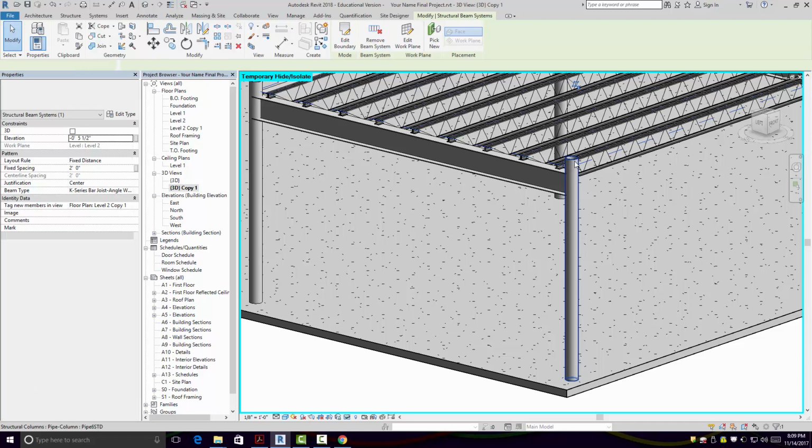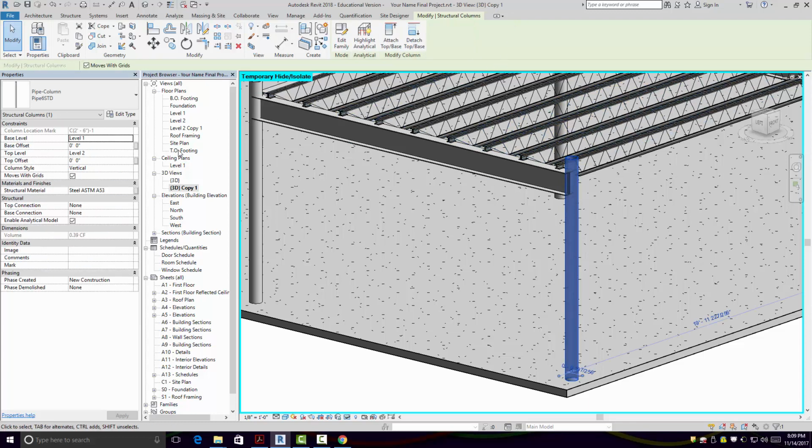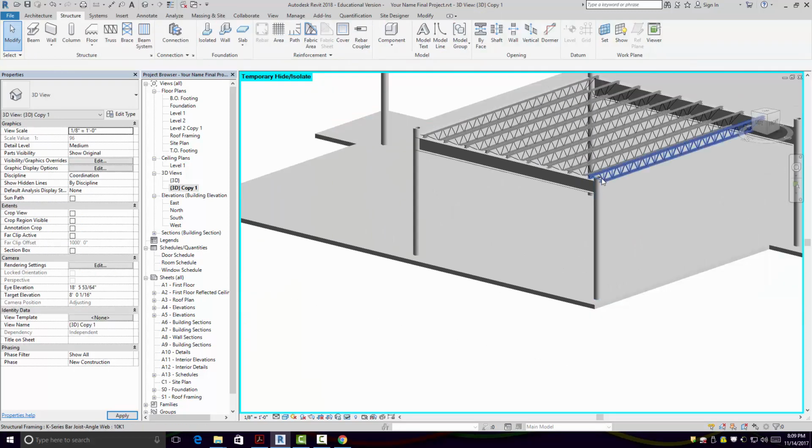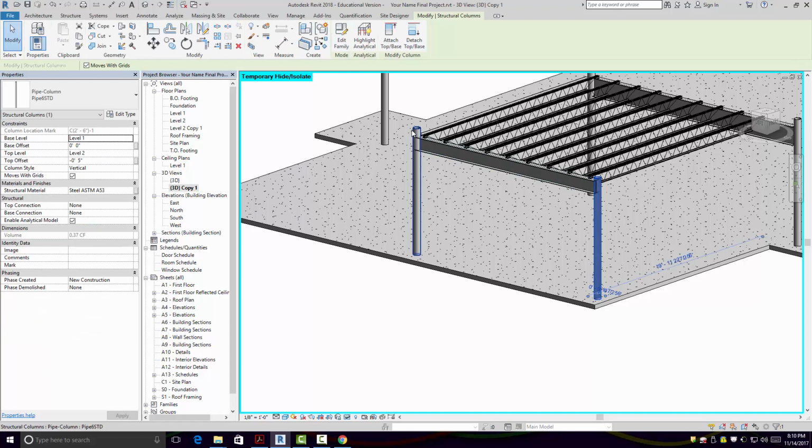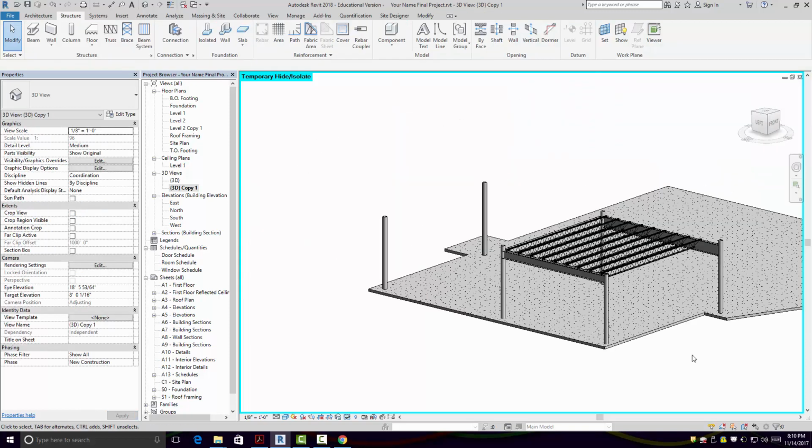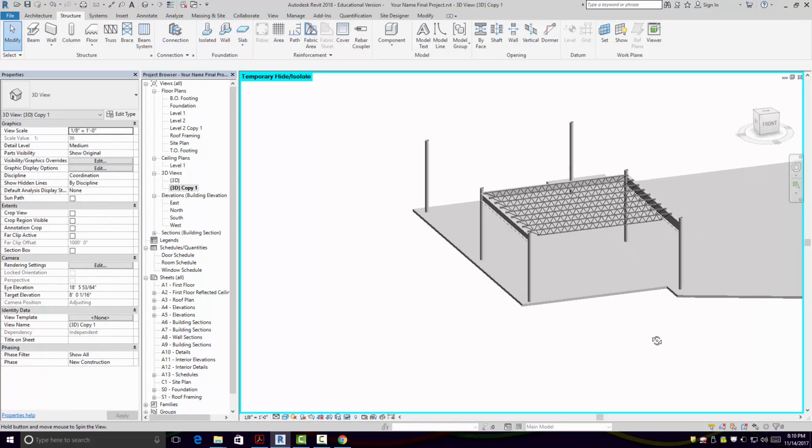Other things like columns. I may want this to go up two floors, but I can also drop it down somewhat if I want to. And you could do more than one at a time. I just did one. I really should have done the second one. Once you've done it and you copy them around, they keep that parameter. That one didn't come down, huh?